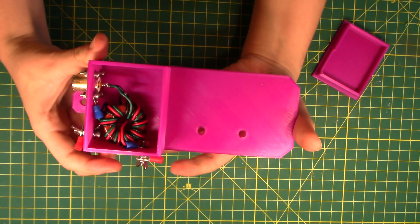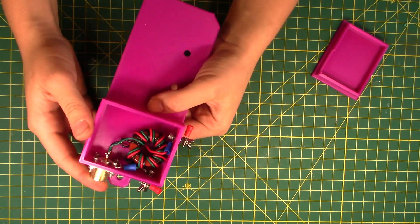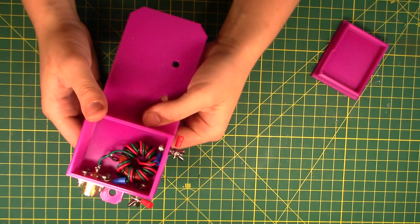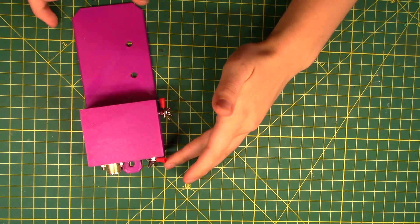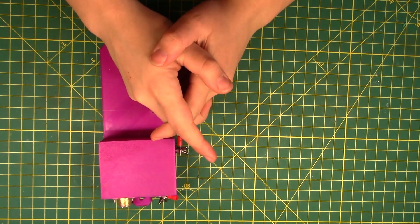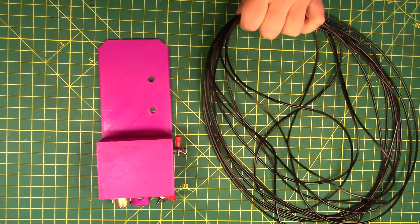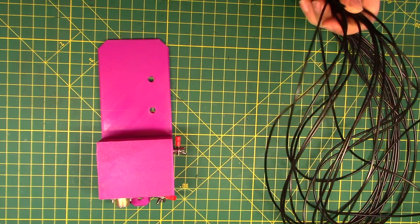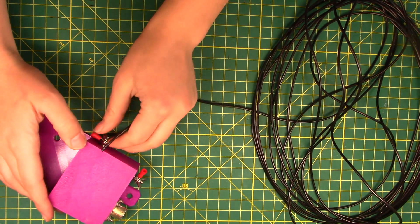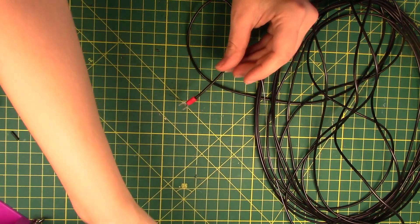We are finished! You can see the toroids in there, pretty snug. We have the SO-239 all soldered in. All the wires are going to the right places. The toroid is still holding together pretty well. And it is time to actually make the antenna. For this I'm going to go for the same wire length that Ape used in his video, which was, if I'm not mistaken, 29 feet. So I'm going to cut that out of wire real quick. Well, that was easy. Now I take the end of my antenna and put it on a little fork connector. Oh, look at that — easy peasy.